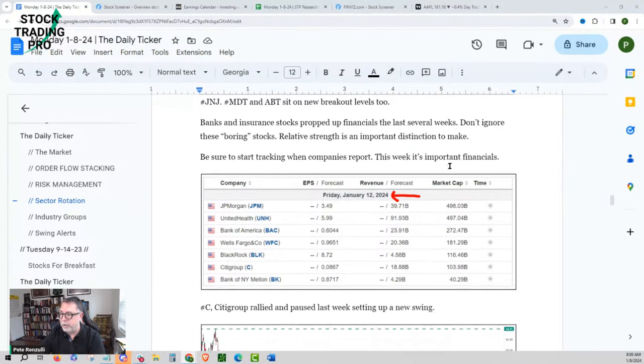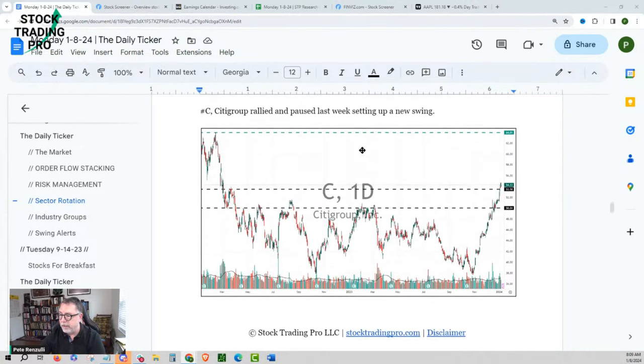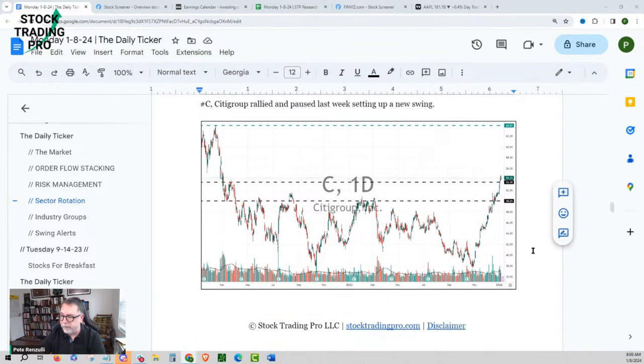I'm going to show you a couple of charts here now as well. And again, as I said, be aware that financial stocks have earnings, the scheduled earnings coming out on Friday. You can see that Citigroup popped through the short-term resistance and has plenty of room to go. When's the last time we talked about Citigroup, right? You can see the order flow. You can see it stacked. You can see it fought through some resistance levels, minor resistance here, with plenty of room to go. This is what we want. Stacked order flow, obvious, still valid, with room to go, right?